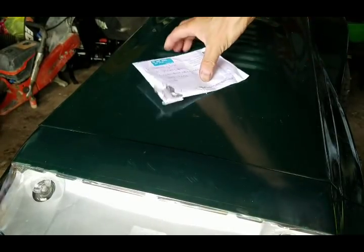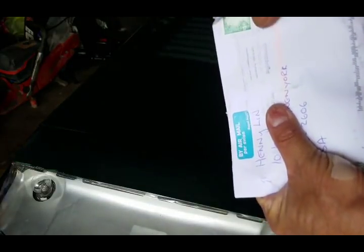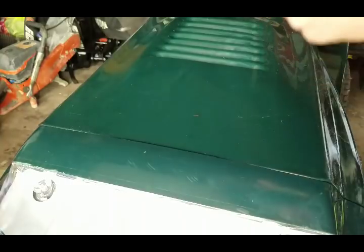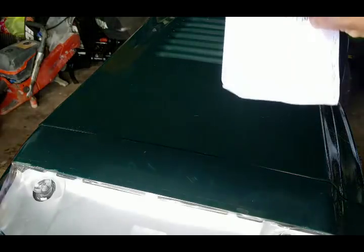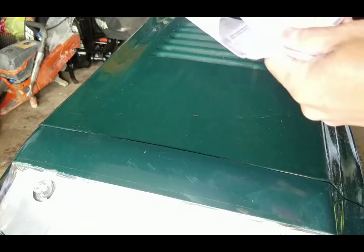Look what I got from the UK. Man, can you believe that? They spent £3.45, like $5. I think I only spent like a dollar to get my sticker over to him. Anyway, this is from Mix Mowers. Go check them out on YouTube.